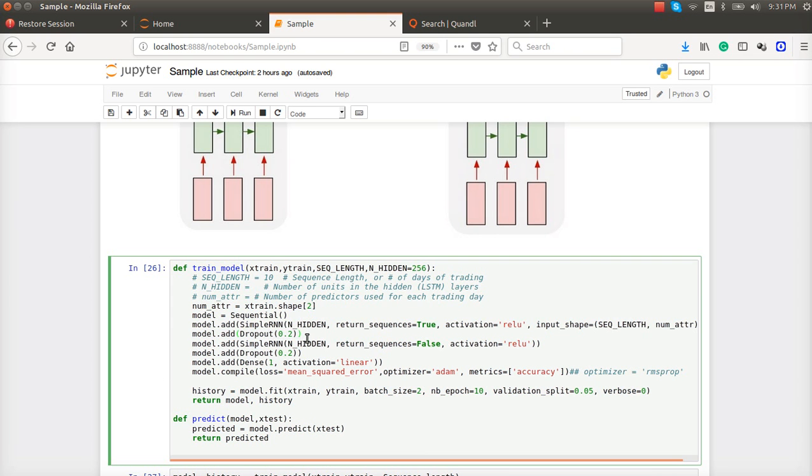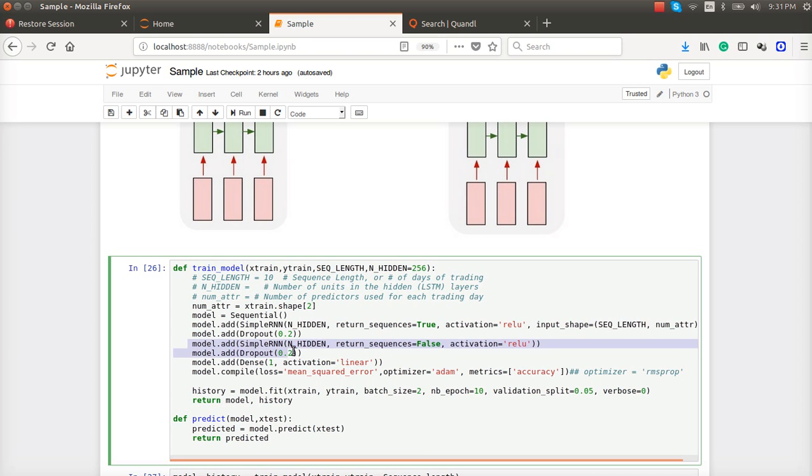A couple of nodes will be disabled in a sequence. What this does is avoid overfitting the model, because if you are using all the nodes, there's a chance that all of them are fine-tuned for it, and with the introduction of a very new kind of dataset, it might not be able to perform well.